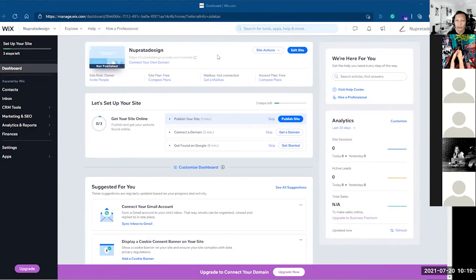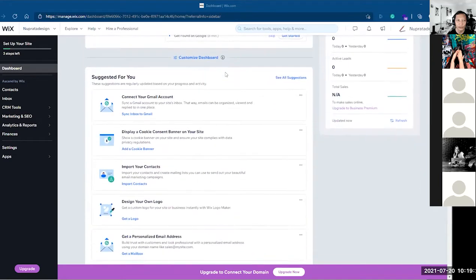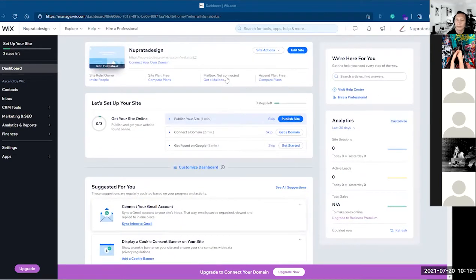Why? For a simple blog post, do you see a button to say post your blog in here? Ada nggak? Where, Cindy? Where? Ah, there you go. But there is no button that is as simple as post blog, right? Okay, as simple as that. There you go, dashboard, yes, right?